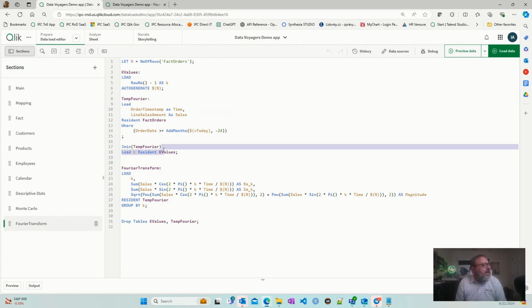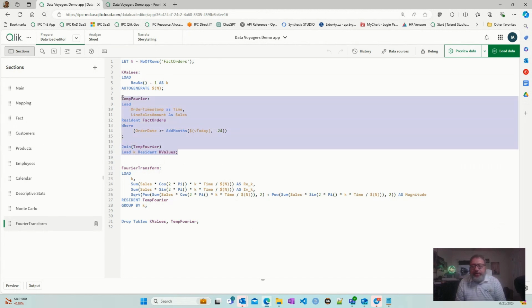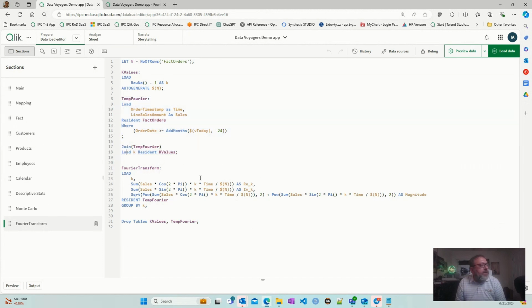And then look at this. I'm doing an outer join, so basically a join to my list of K values. So I'm creating a Cartesian product here for each value of K. K is like 0, 1, 2, 3. For each one of those, I'll get all of the orders.